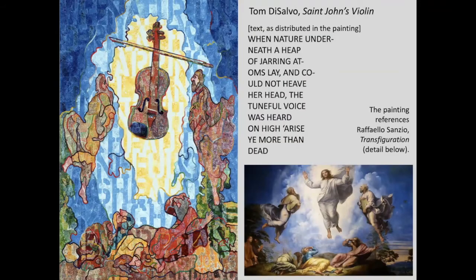Here we see DeSalvo's St. John's Violin. The text reads, "When nature underneath a heap of jarring atoms lay and could not heave her head, the tuneful voice was heard on high, arise, ye more than dead." The painting references Raffaello Sanzio's famous Transfiguration, which the artist liked so much that he willed that it be placed over his tomb in the Pantheon in Rome. Here, the musical metaphor is carried forward so much that Christ is represented by a violin.